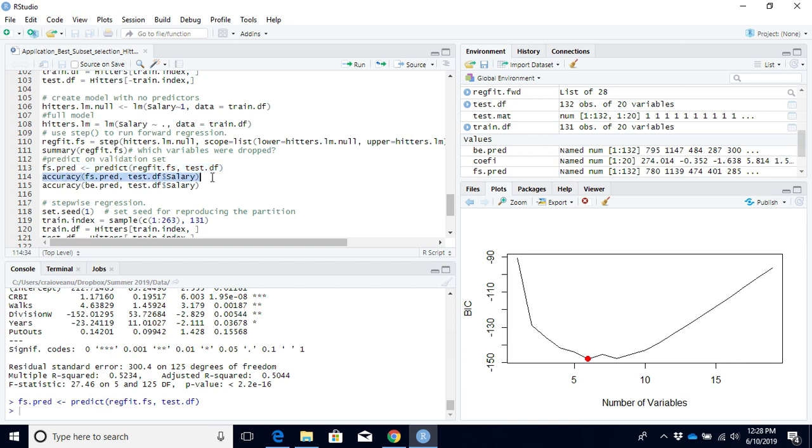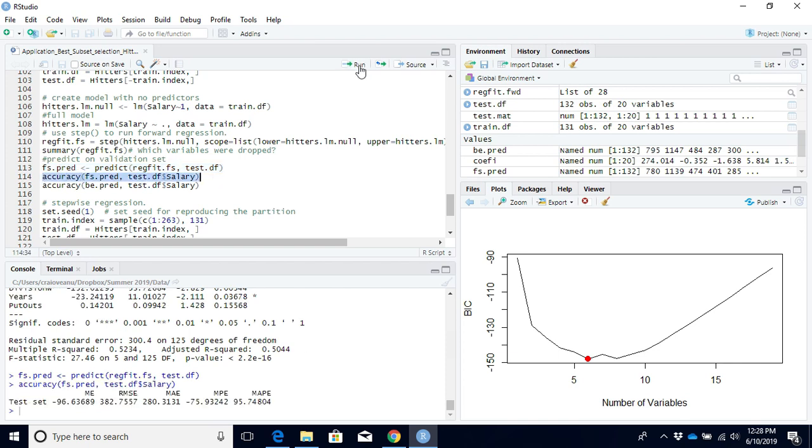We want to look at the predictive performance of this model, and using the accuracy function, we see that this model has a root mean squared error of 382 and something.